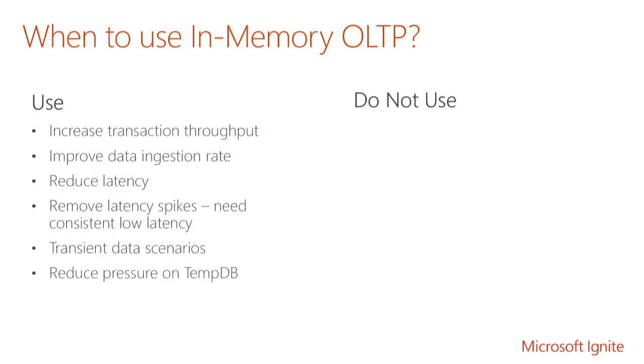When not to use it: it is not a magic thing that works for everything. If you are running analytic queries on tens of millions of rows, in-memory OLTP technology is not for analytics. For that, use column store index, and that is something I'm co-presenting with Sudarshan this afternoon. So of course, use the right technology for the right problem.